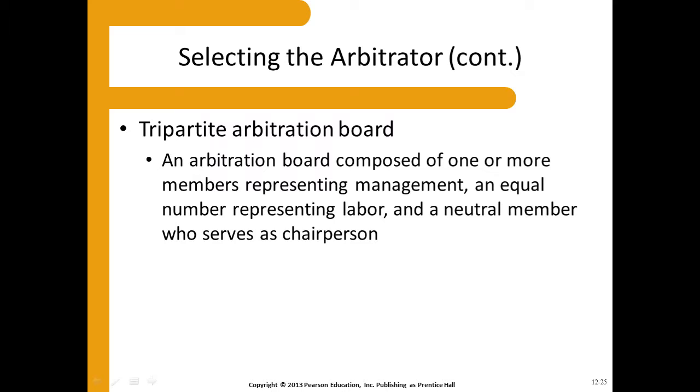And so an advantage of this tripartite board approach, rather than the single arbitrator, is to provide the neutral member with valuable advice and assistance from the partisan members. Each party may be able to give the neutral arbitrator a more realistic and informed picture of the issues involved than may be given by a formal presentation of the issues. The disadvantage, of course, of this board is the additional time and expense involved.